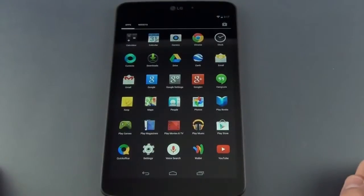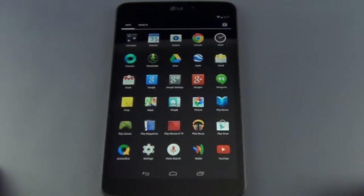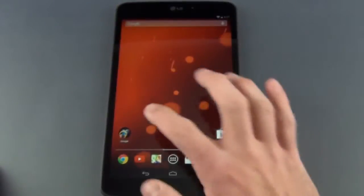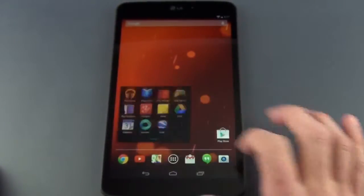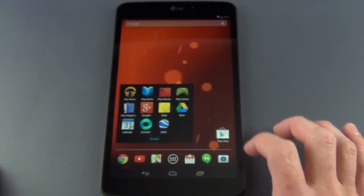And we have the Hangouts app, Drive, Currents, the calculator, the standard Google Calendar, Chrome, of course, is the default web browser. We have Google Keep, Maps, we have the People app. We also have Photos. So we now, instead of having the Gallery app as well as a Google Plus Photos app, we now just have the Photos app, which merges it all together. So pretty much standard stock experience. We have our folder full of Google apps on the home page, Google Earth, Drive, Play Games, etc.